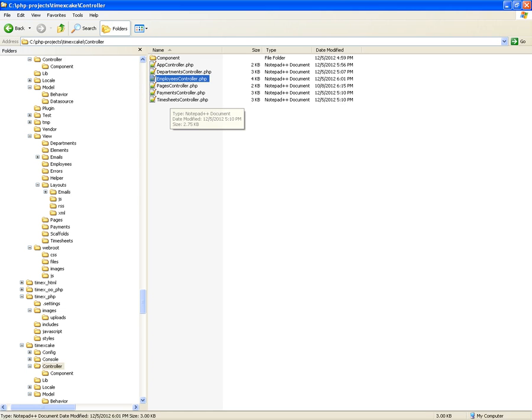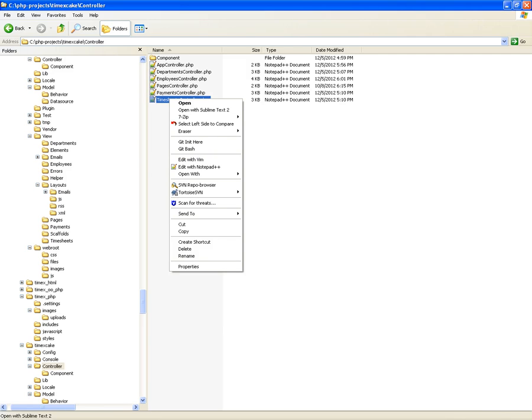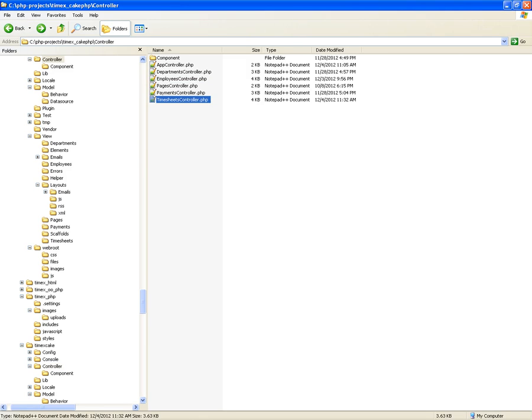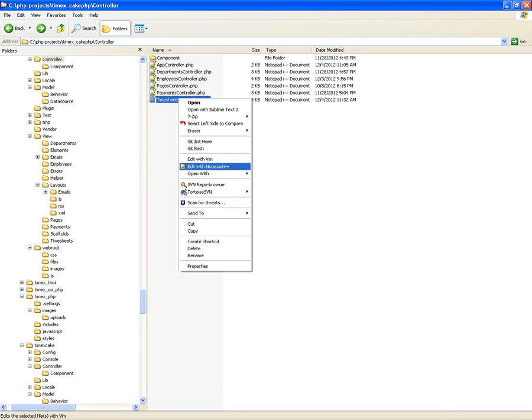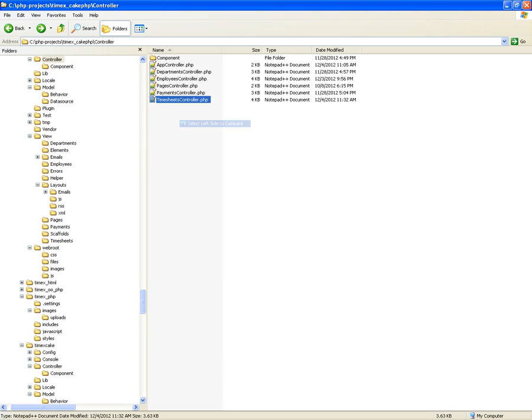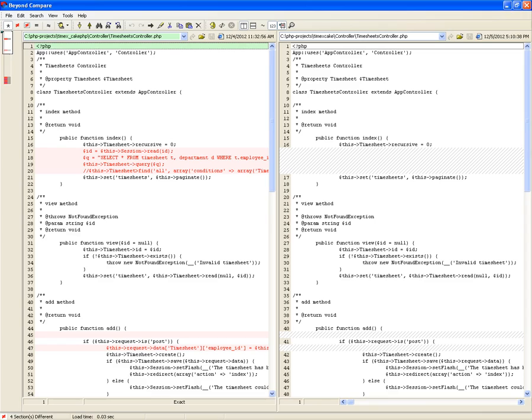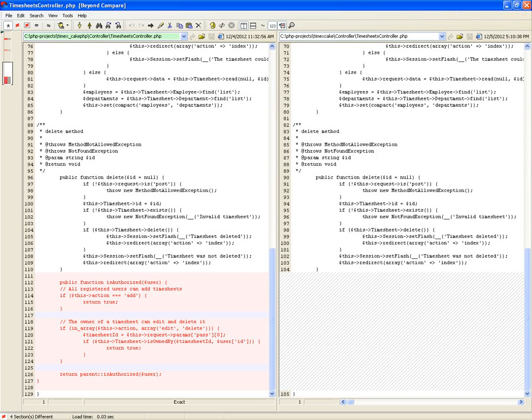In the timesheets controller, let me see what we have to do. I think in the timesheets controller we have to indicate whether you have to be logged in or not. Yes, correct. And also we have to indicate to just show the timesheets for Mike Dover. So how do we do that? Basically, we provide the is authorized, so we're providing here who is authorized to add timesheets.